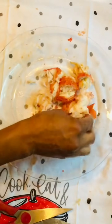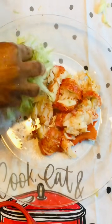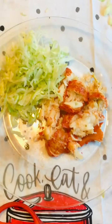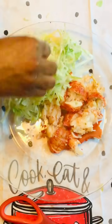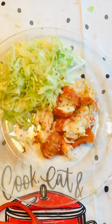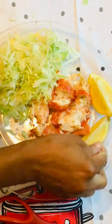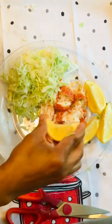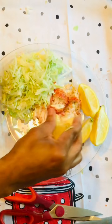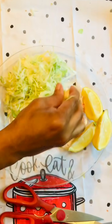So what I'm going to do, I'm going to eat this with a little vegetable at the side. So guys, I'm going to put some lettuce with it. Eat that with some lettuce, guys. You can eat it with anything your heart desires. And guys, I have some lemon here. Some mashed potato, whatever your heart desires, you can eat this with.